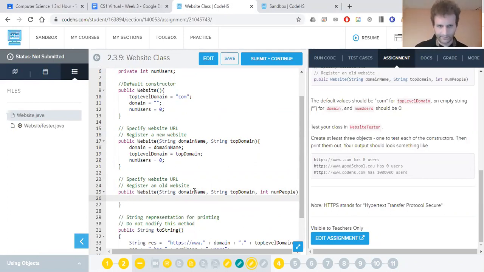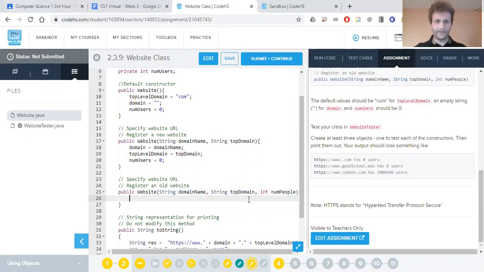Now you'll notice here, they kind of changed the format they went with for their parameter names. That's fine, as long as you can tell that this represents the domain and that this represents the top level domain and that this represents the number of users.